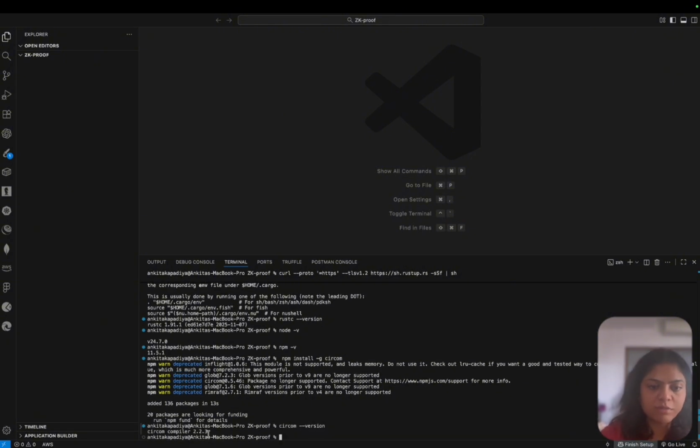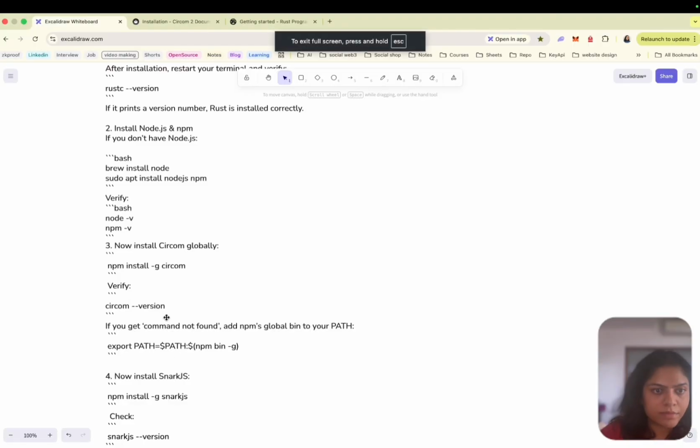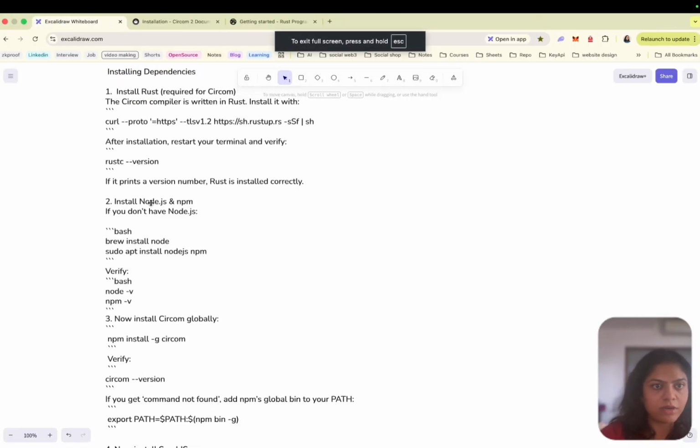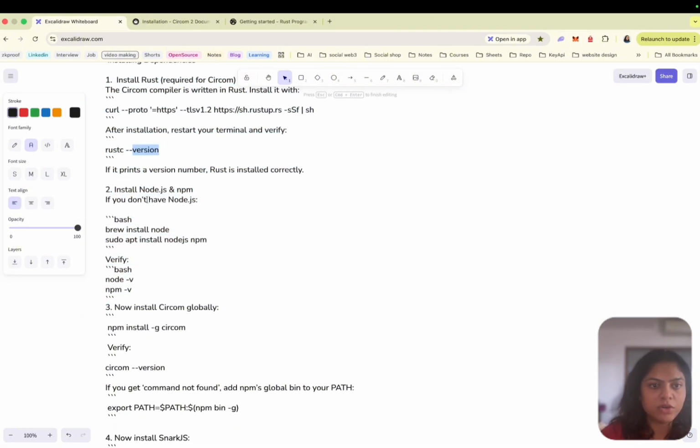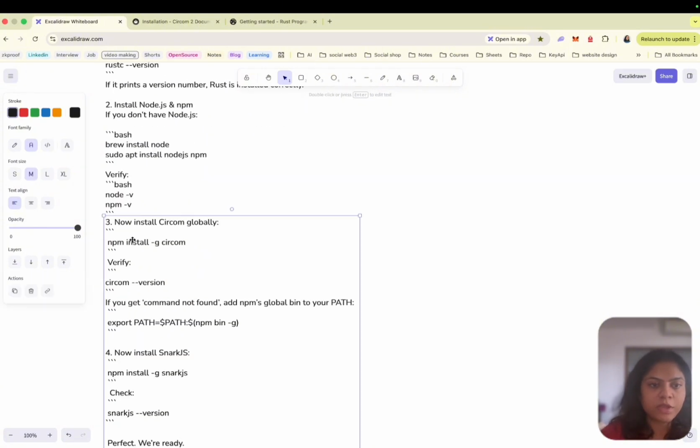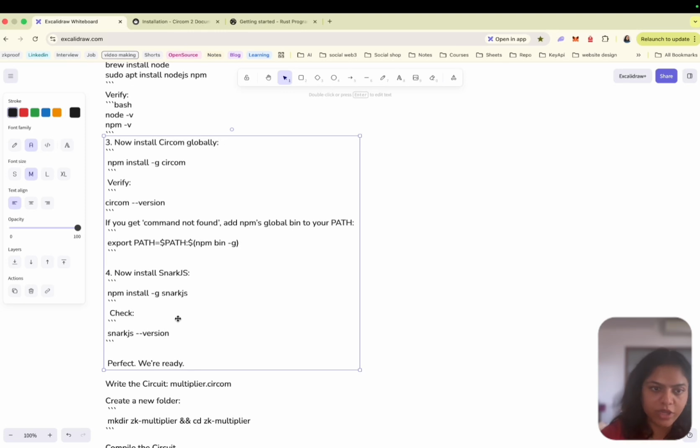Here we run all the commands: installing Rust, checking the version, then node and npm. If you have not installed them, you can install them with these two commands, one for Mac and one for Linux. Then we install Circom and check its version; my Circom version is showing, so there is no problem.